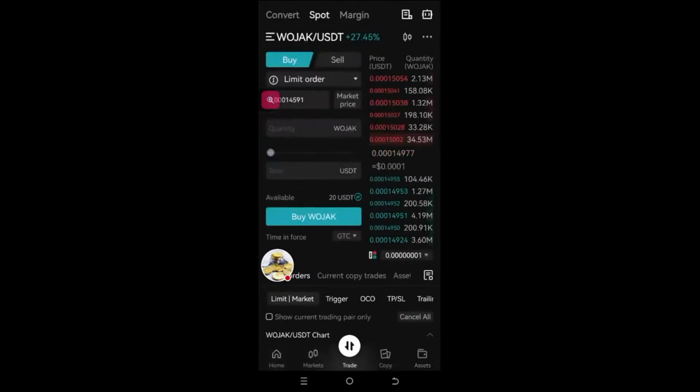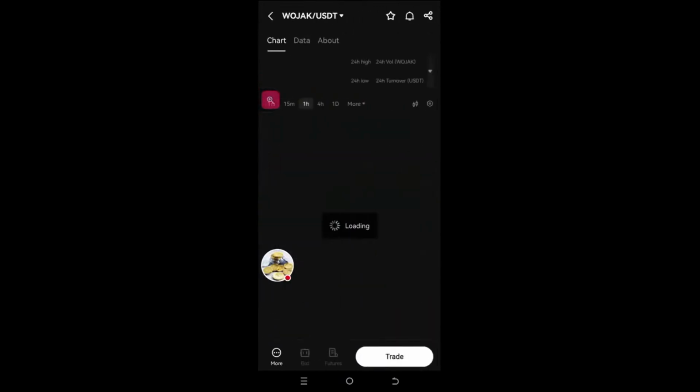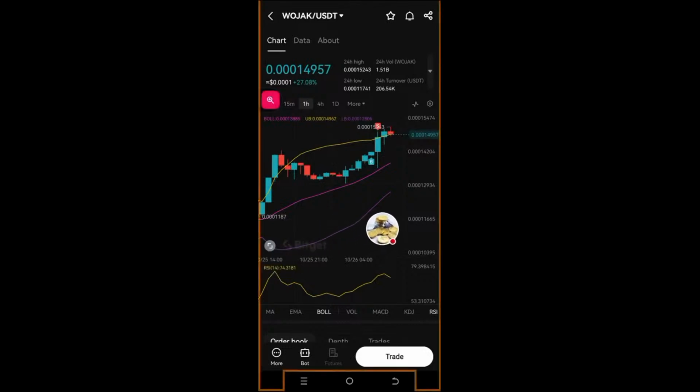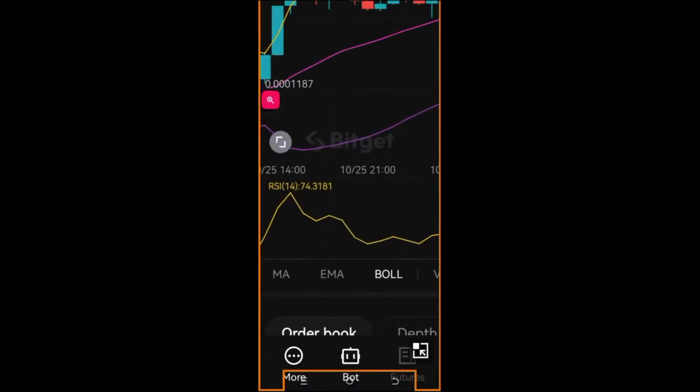As you can see, we are back with our $20. Okay, and Wojak really did well. Let's see the charts. Wojak did well, and it's now going down. It has to have its pullback time, of course. We can see that the Bollinger Band is still going up. Beautiful. Still going up. And the RSI is, that's it.